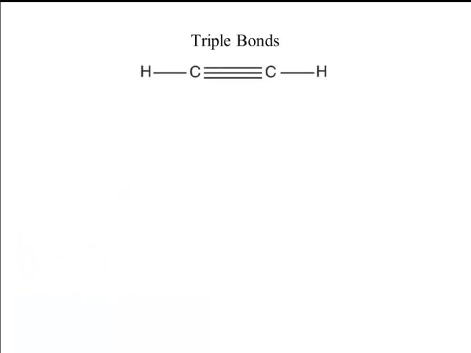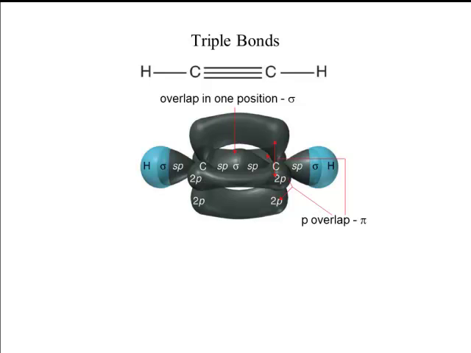All right, now if we look at these carbons, each carbon has 2 areas of electrons around it. Since I have 2 areas of electrons, I'm going to have sp hybridization around those carbons. If I have sp hybridization, that means I've only used up one of my p orbitals. I have 2 p orbitals left over. So when I look at this, one of those bonds is going to be a sigma bond due to the sp orbital on one carbon overlapping with the sp orbital on the other carbon.